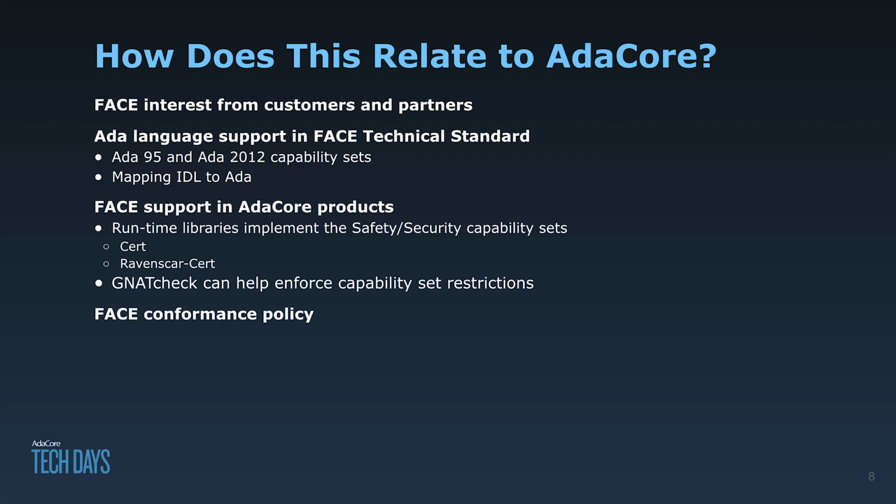from some of our customers and also our partners, in particular Wind River and Link Software Technologies. Both have RTOSs. In Wind River's case, it's actually been certified as conformant with one of the FACE technical standards, and Link's, I think, is working on it. So there's definitely interest from those parties.